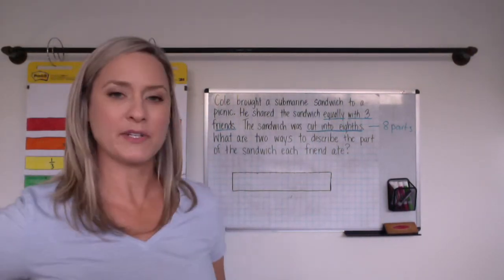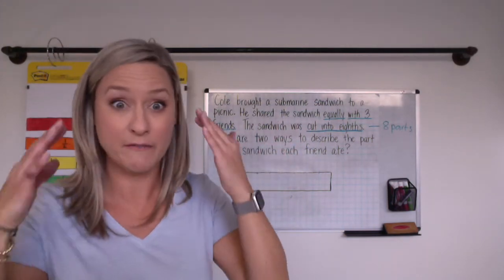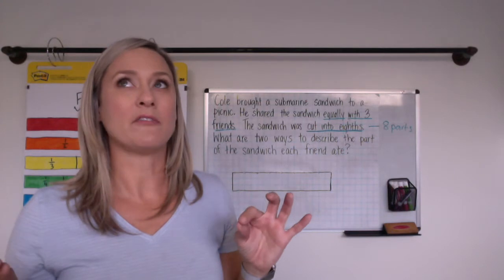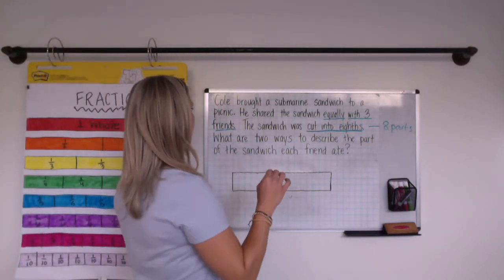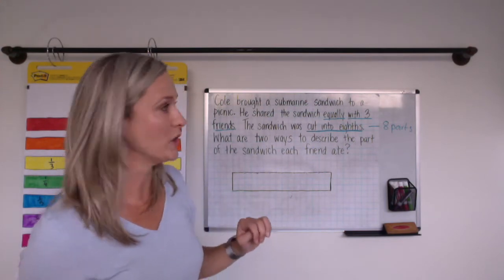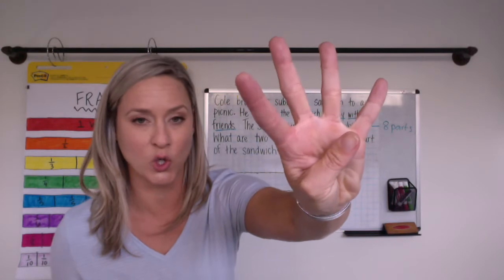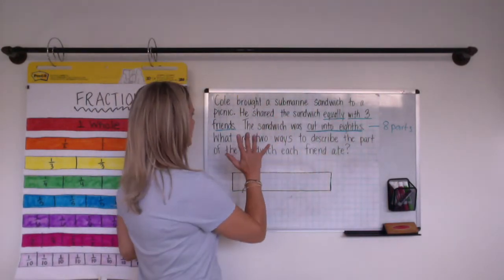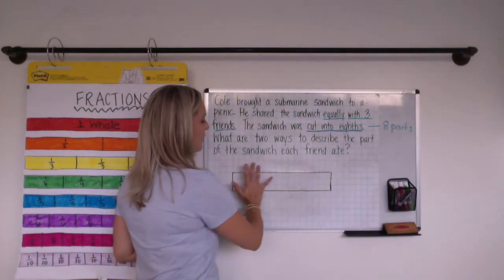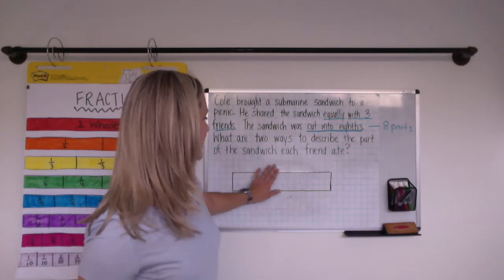At first, I was imagining the sandwich being cut into 8 parts, so I was doing my visualization. And then after that, I was thinking about 3 friends sharing, but then I remembered we had to add Cole in there. So not just 3 friends, but 3 friends and Cole. That actually helped me. So let's do this. If you have a whiteboard, you can draw out a big old submarine sandwich. I just use a rectangle.